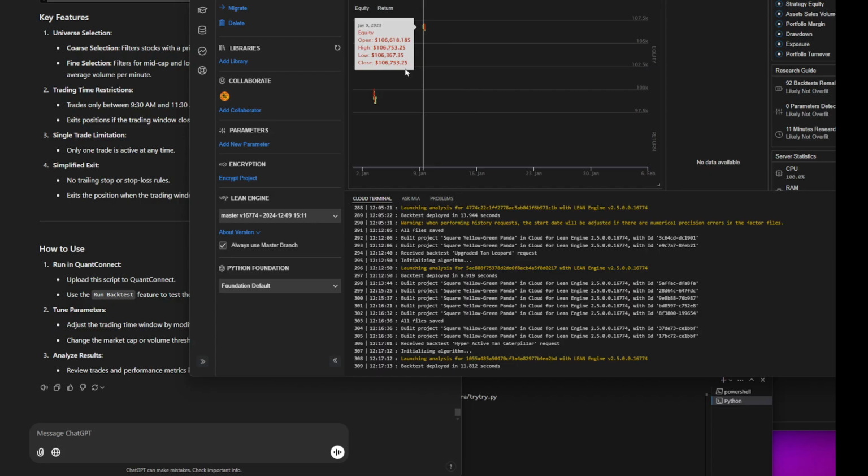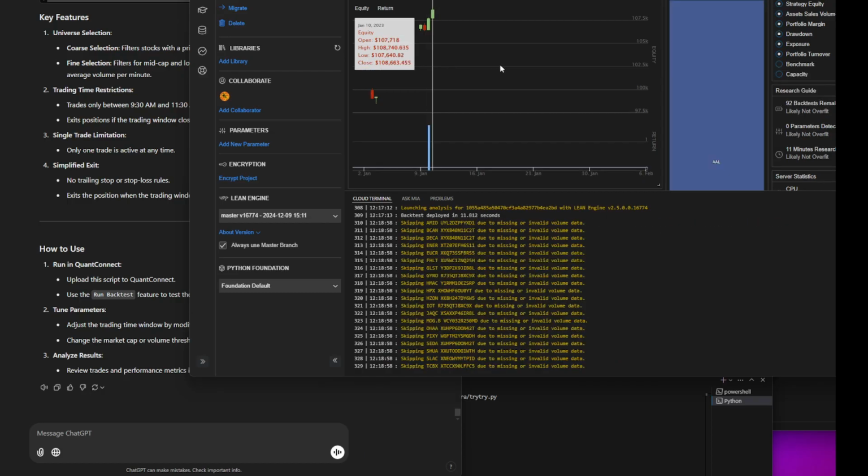I like the way it's not taking trades. Well, it looks like it's not anyway. We'll see at the end. Okay, this is interesting. So it skips a lot of the ones that don't have volume data. Like a lot of them at that time, if they're not active, they probably have zero volume. So I suppose it just has to go through all of them.